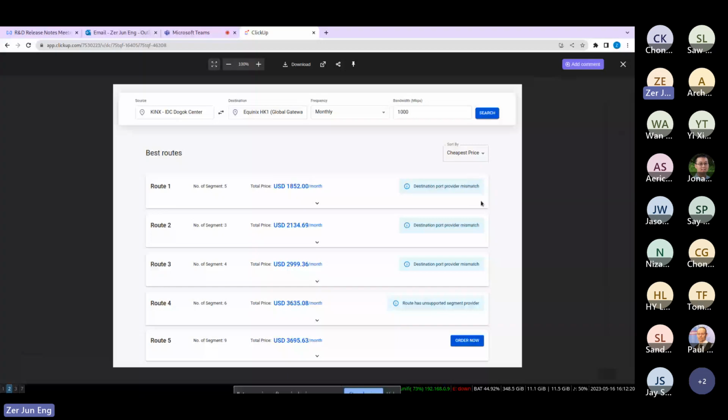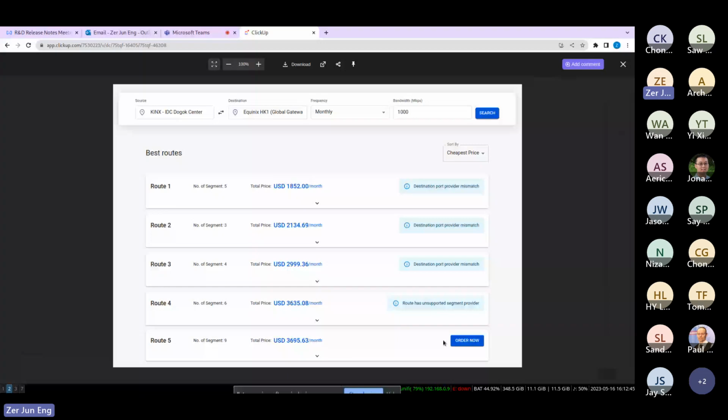So this is obviously the retail portal telling you that this route is not supported, and an exact reason why it's not supported. It's not just unsupported. If you see this, that means this route cannot be selected. Only the one with the order now button can be selected.